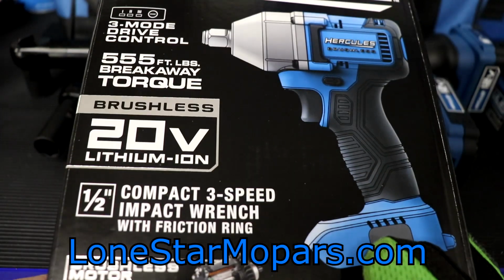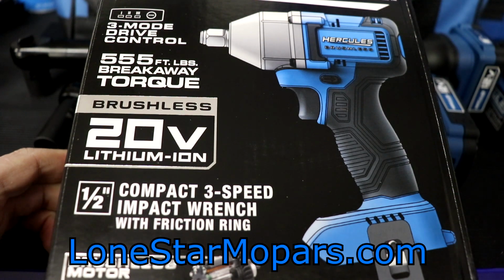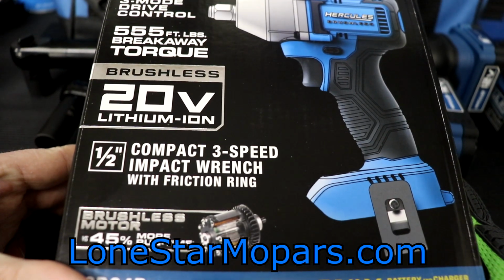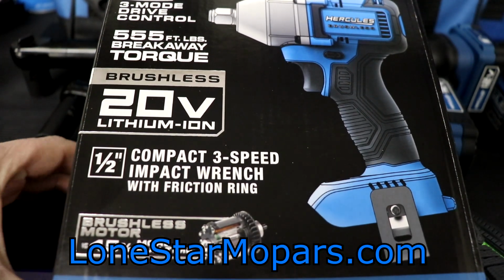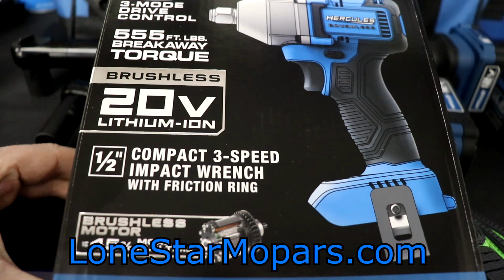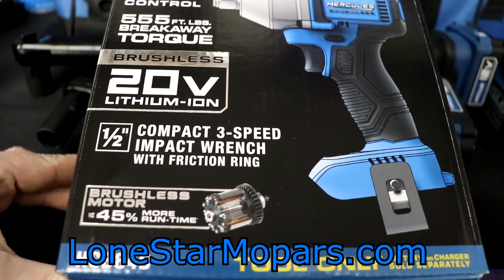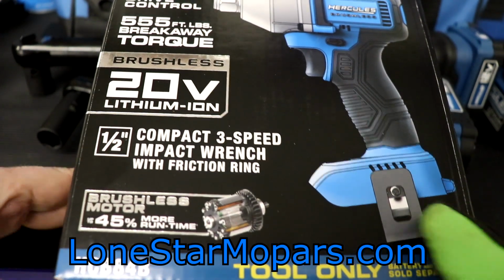So there you go. Again, it is brushless. It's also 20 volt. That's certainly what I would prefer for an impact. Half-inch compact. This is also compact. That's important. If you can't tell, the box is tiny. And it's a brushless motor. Should give you 45% more runtime. Part number down here, HCCB84B. Pretty much everything Hercules is tool only.